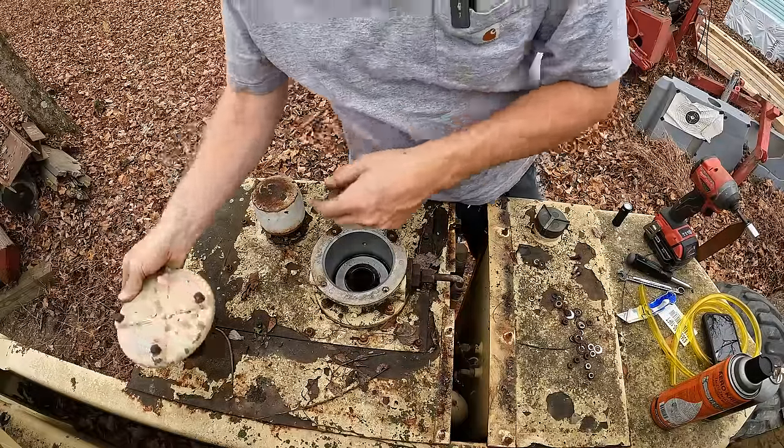Well, we got the tank drained. Can you guys see down in there? It's not a real pretty picture. In fact, it kind of looks like there's a big stick down in there, like somebody maybe tried to probe for fuel and dropped the stick down in there. I have no idea how I'm gonna get that thing out of there. And there's a bunch of sludge down there. This is gonna be a fun one.